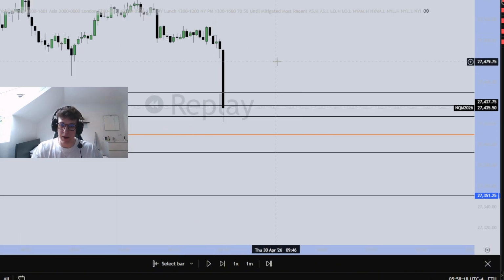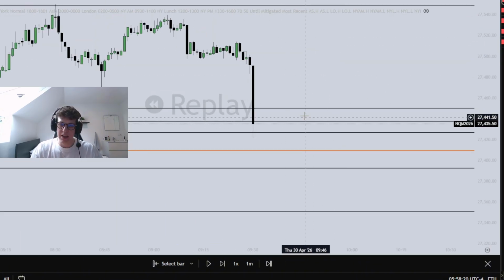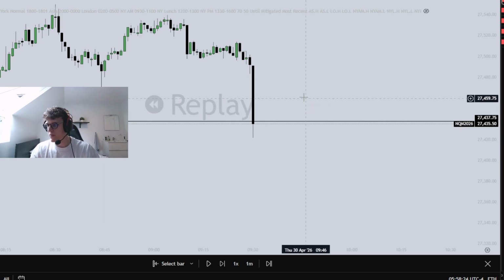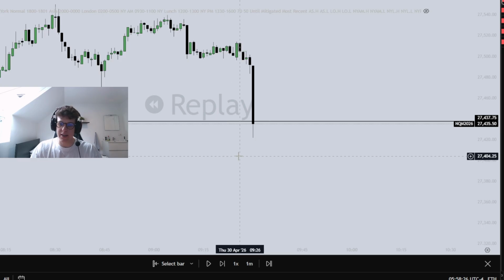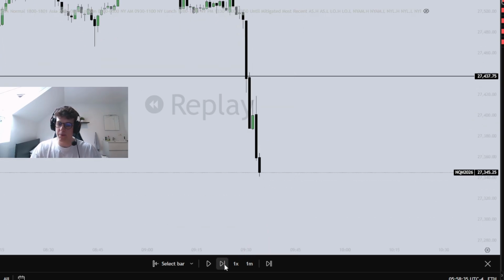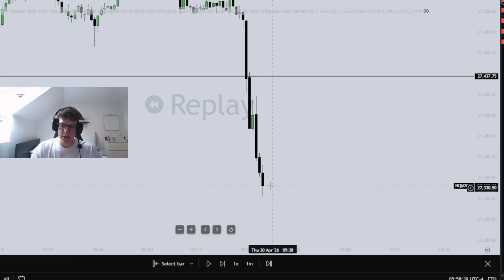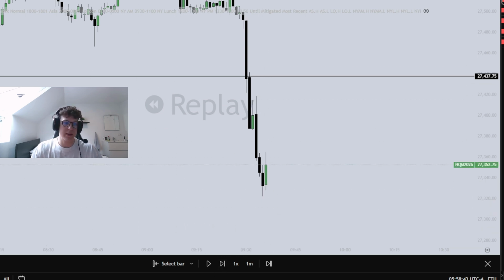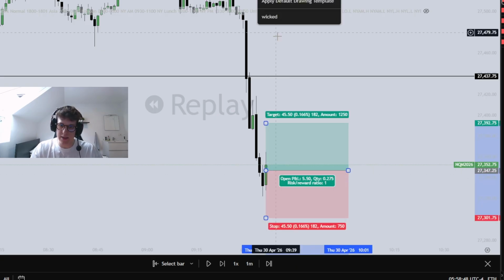So that is exactly what I was looking for. I didn't enter right here. I let it make some structure because I had a key level lower that I wanted to get swept as well. Bomb bomb. We sweep the key level right there. We don't really get a nice entry that I wanted, and then here we start making a beautiful entry for me. We manipulate down on this candle. We have a big, nice rejection wick, and bang. Next candle is where I entered. I entered, to be exact, right here.